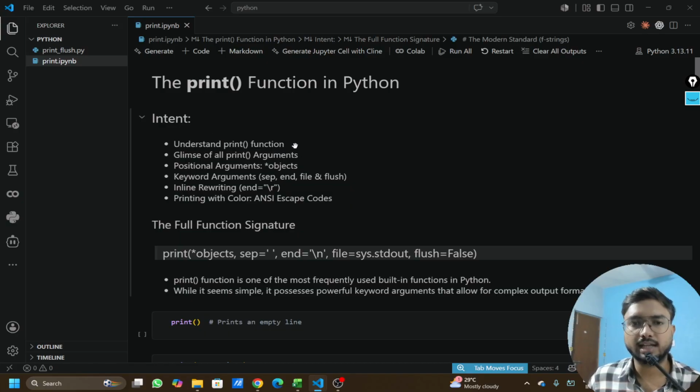First we'll understand what the print function is, what different arguments and keyword arguments there are, and then we will understand each of these arguments and keyword arguments one by one. Then we'll also go through inline rewriting, which is one of the important terms here, and then we'll see how we can print using different colors and different formats as well.